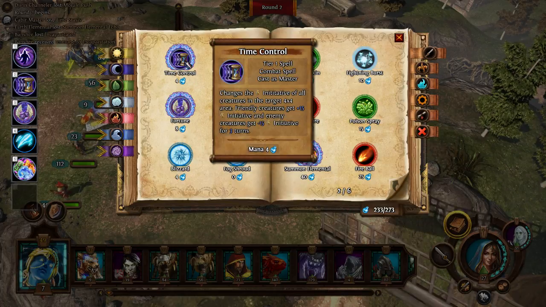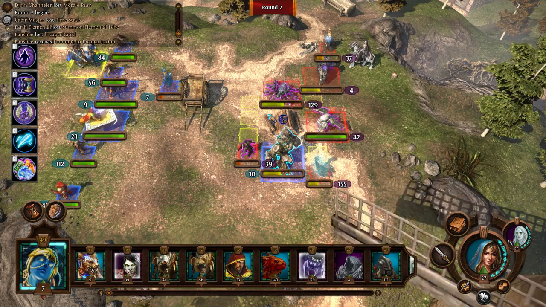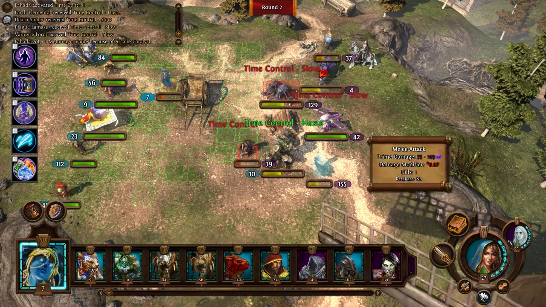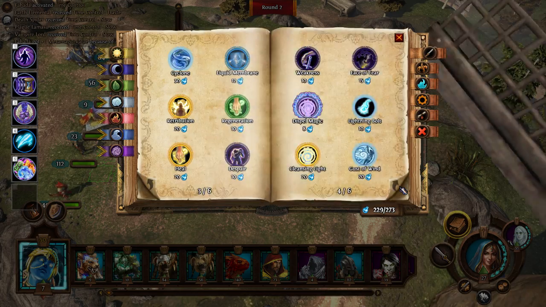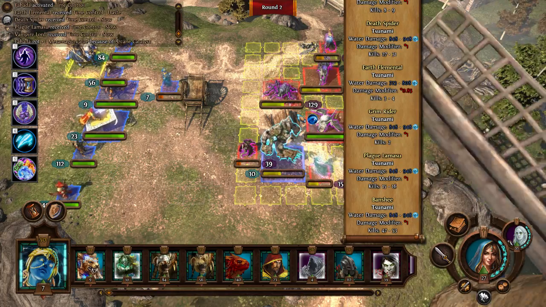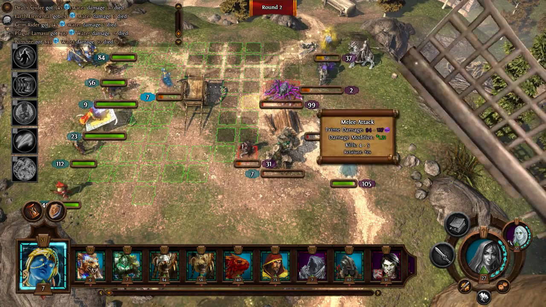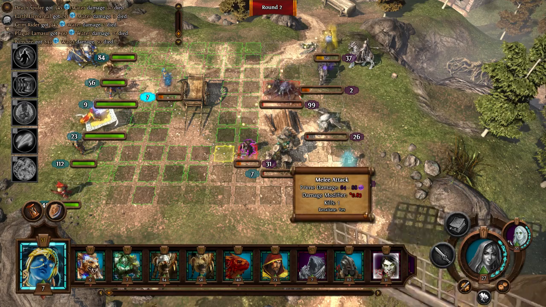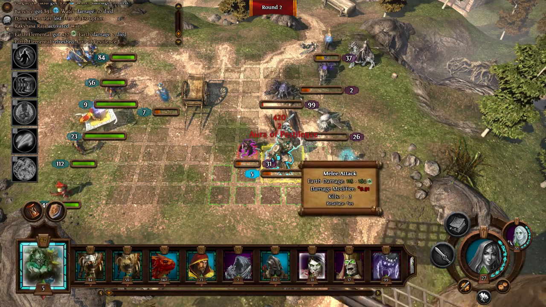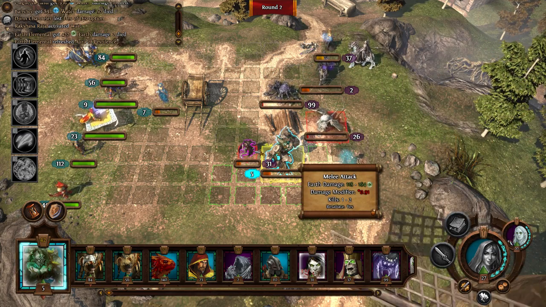Time control reduces initiative for enemies too, right? If I do this, I'll slow the vampires down significantly. So I don't think this thing will be that much of an issue after the tsunami here. 3 to 4 elementals. Yeah, that's fine. I'm okay with this. Oh, this spider can actually reach me. 31 of these things.